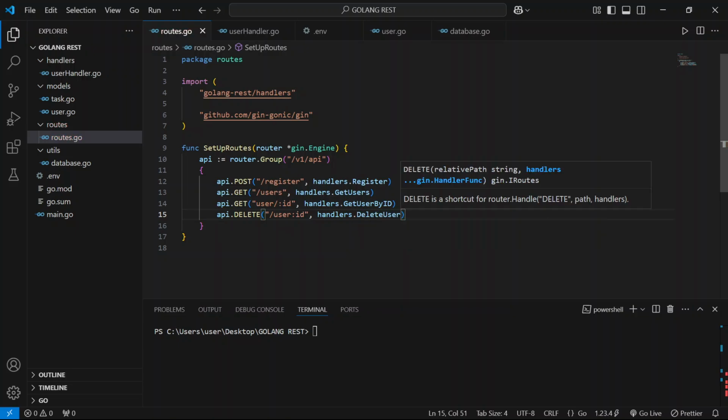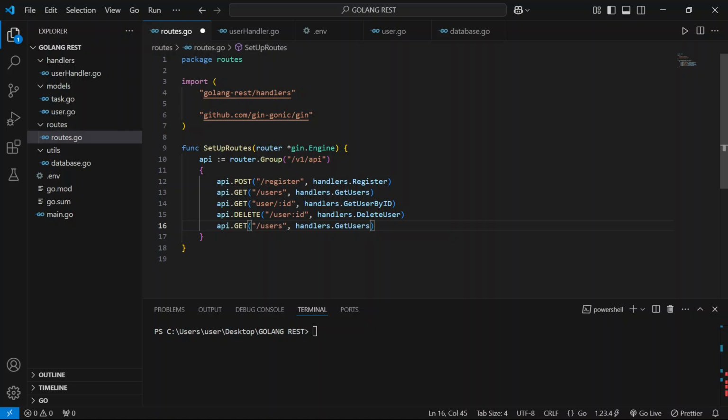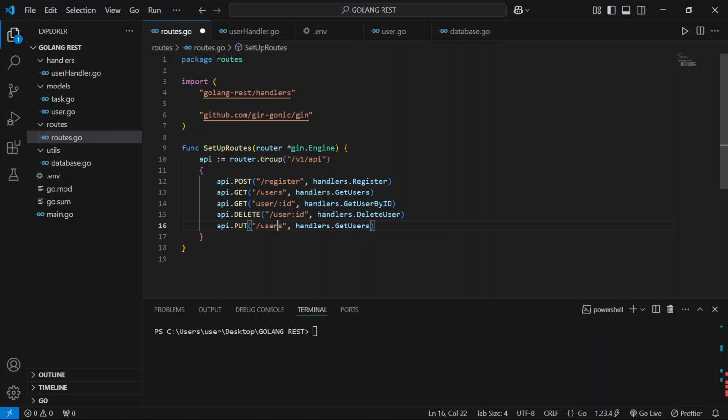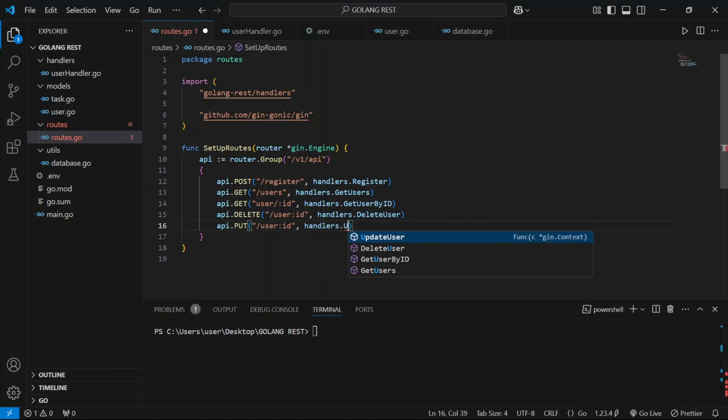Can delete a user, and then you can also update a user. So api.put also going to need an ID with update user.